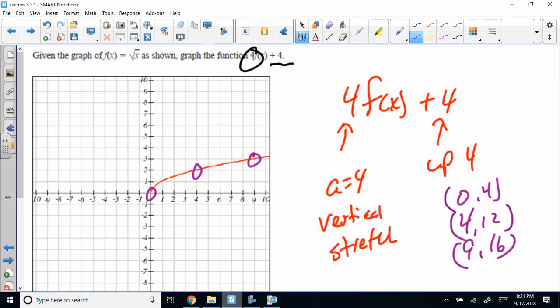Thank you. Now let's go to the next point. It is 9, 3. 3 times 4 is what? 12. 12 plus 4 is what? 16, right? Okay, so I don't like it because they use both a 4 multiplier and then a 4 up, right? Because you talk about 4s getting confusing. So I took my output and multiplied it by 4, and then I just added 4. That's all, we're done.